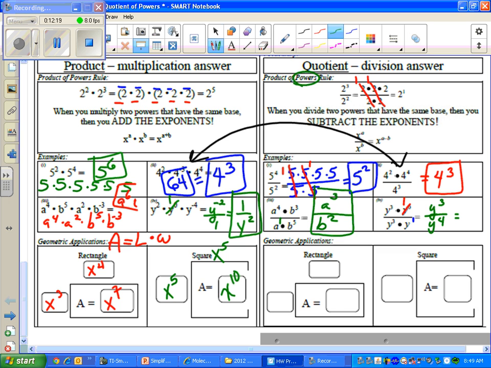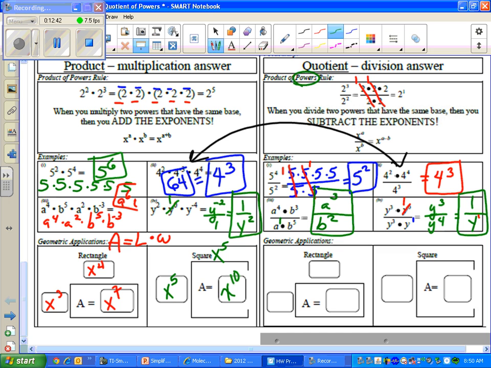Okay, now we need to begin to think about, where do I have more y's? Well, we have more y's in the bottom. How many more? I have 1 more y on the bottom. So I can write this as 1 over y. Some students are going to ask, is it okay if I write this little y to the 1st right here, if I can add that exponent? You bet. There's nothing wrong with that. It's just you don't need it.